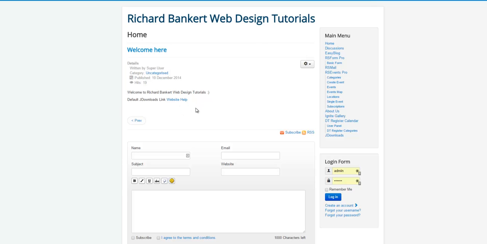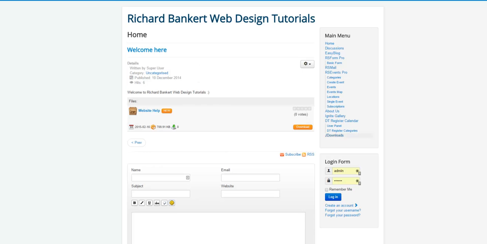Now, solution number two, what if I want it to not say the file name? What if my file name is something like a date or something weird that I have to name it that way, but I need this to say something else? This is the solution I found so far. If you found a better one, by all means, leave it in the comments below. But this is one solution that I found.